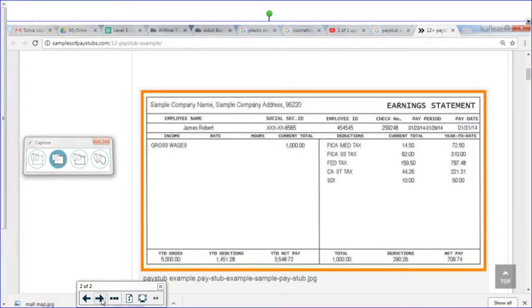Okay, now let's look at an example pay stub, or earnings statement they call it. Up here at the top you would have name and address of the business you work for, then your name, Social Security number, maybe an employee number. Then check number, that should match the same number that is on the check. And here you see pay period. These are the dates that I worked, and I'm getting paid for those in this check.